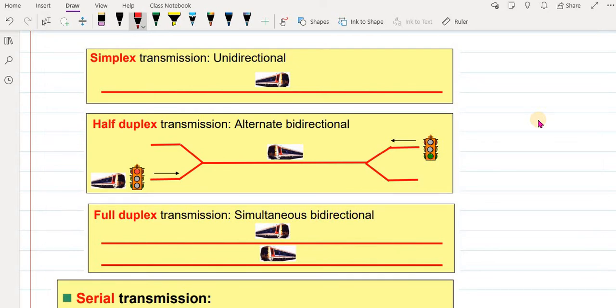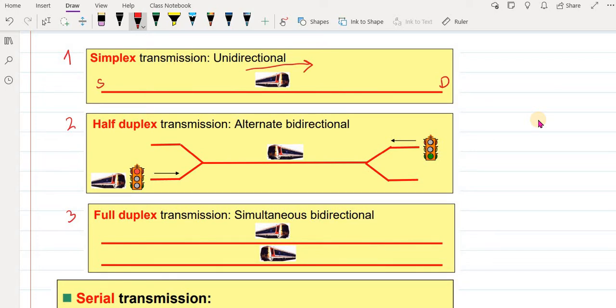So there are three types of communication we can categorize. So in simplex communication or transmission, you have unidirectional data flow. Okay, so let's say this is a source and this is the destination here, so data will only flow in this direction.